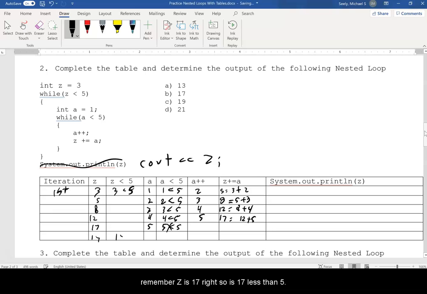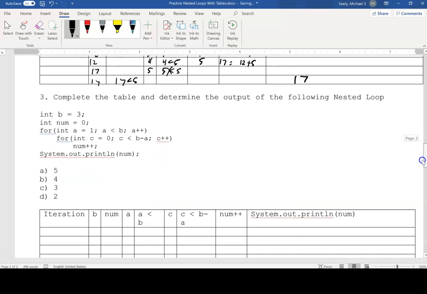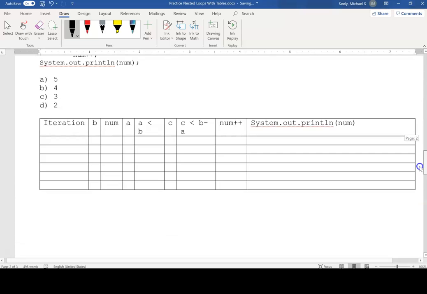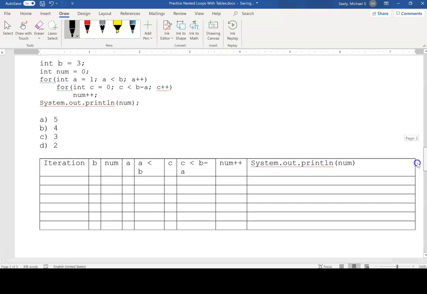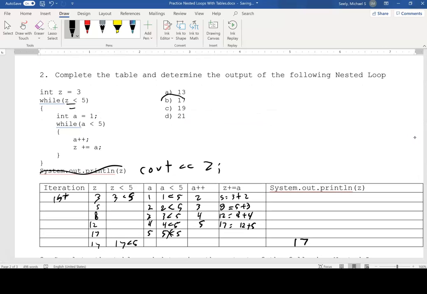So is 17 less than 5 on this one? No, that's not true. So it prints the final value of z, which is 17. Okay. And the last one. Actually, did I even put the answer? Okay, the answer is B, 17.